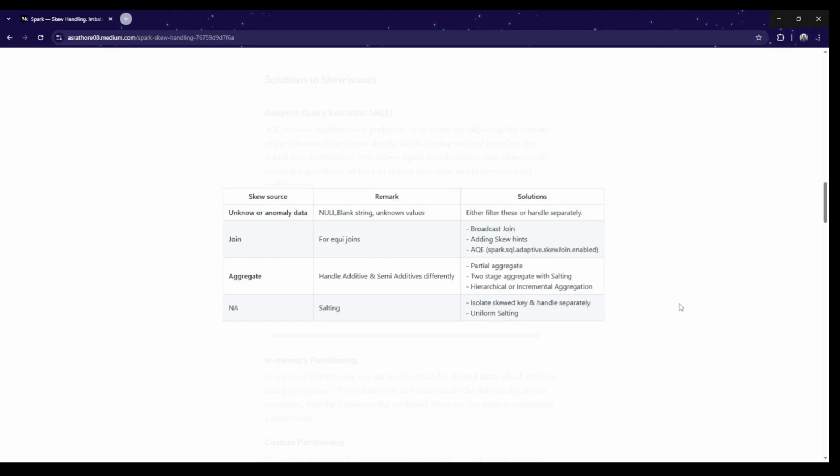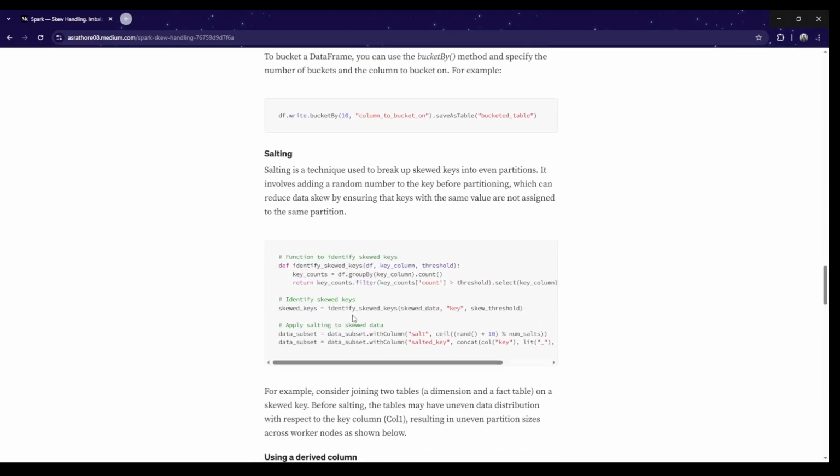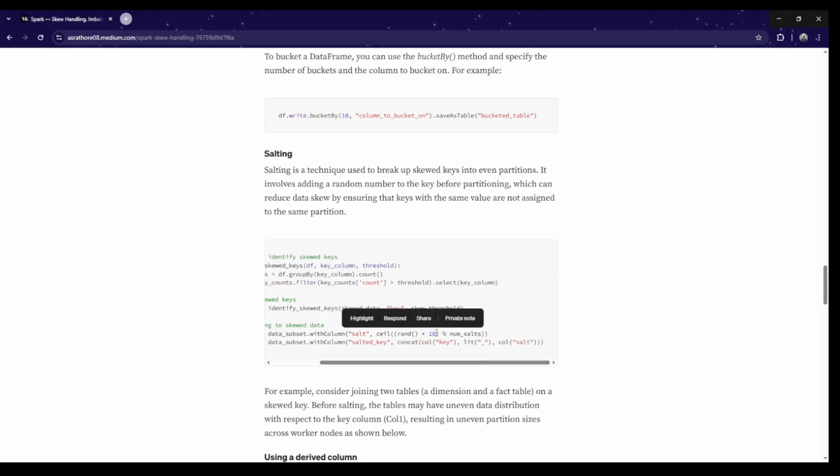To handle that, we can devise an algorithm, a logarithmic approach, rather than doing a plain random. For example, how we add a salt to a column is something like this. Let's say this is a skewed key that we have. First of all, why we are doing 10: we want to create 10 subdivisions of this larger partition. If we wanted 20, we could have said 20. So this will give a random number between 1 to 10. The random function gives random fractional values, we multiply it by 10, and then this becomes our salt, and then we are joining on this.